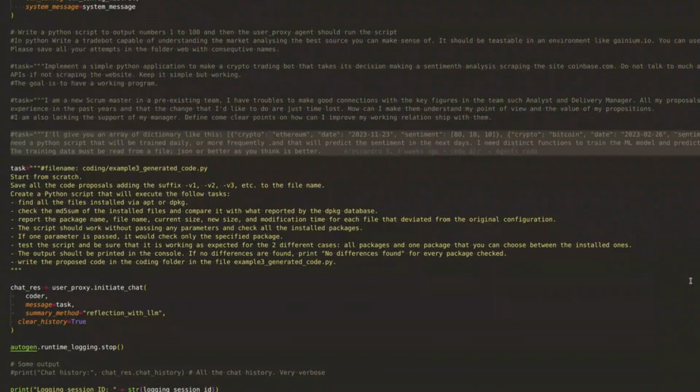In this example, I also added some logging. To have the run of this example on a specific file, I just start the logging session and print the logging session ID. If you want to find exactly what is happening, you need the session ID.